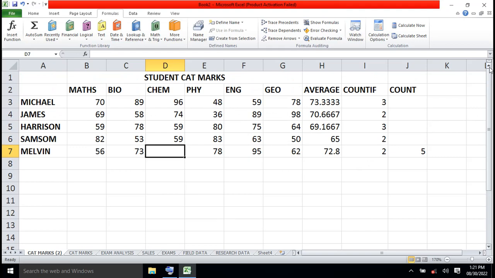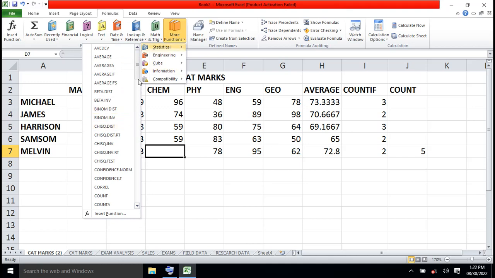And those are what we call statistical functions. We have maximum, we have minimum, we have mode, we have average, what we call mean score, we have count if, and we have count. Of course, there are other statistical functions found under statistical functions.